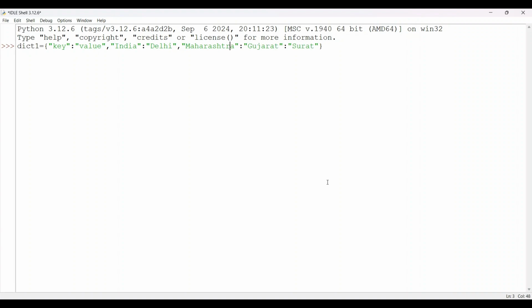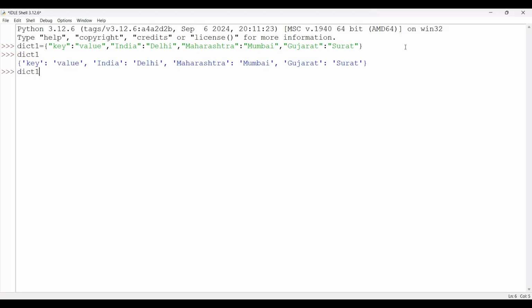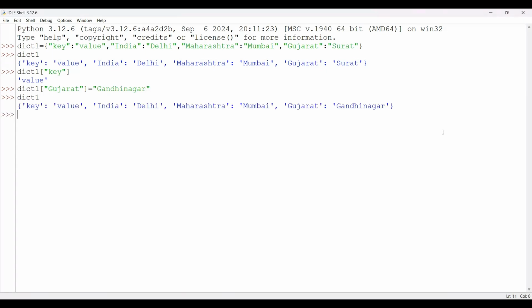So, let's quickly create a dictionary. Printing the dictionary is simple. Unlike lists, you access the elements here using the keys. Now, obviously you saw I made a mistake, so let me show you how to fix it. Now, in a similar way you can create new elements in the dictionary as well. And, the best part, who said the value has to be a string? It can be anything, even a list. We will look more into dictionary and lists in another video.